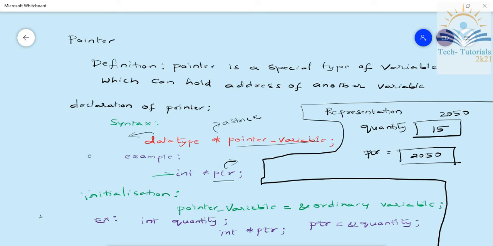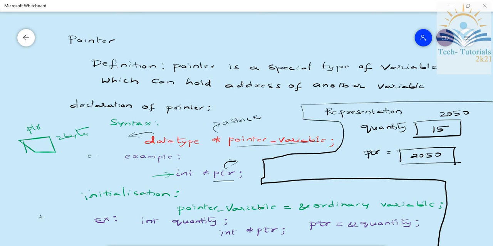For example, here I have given int star ptr. Now this pointer variable requires 2 bytes of memory, right? It takes 2 bytes of memory because I specified that it is of type integer.